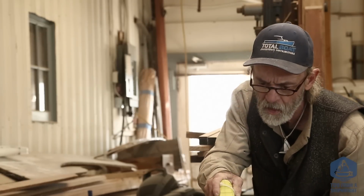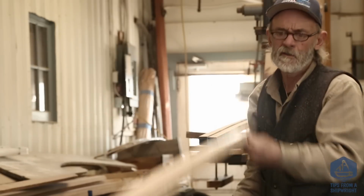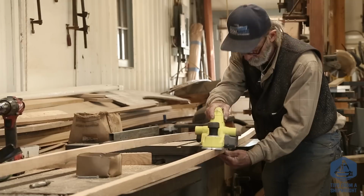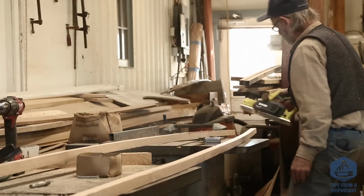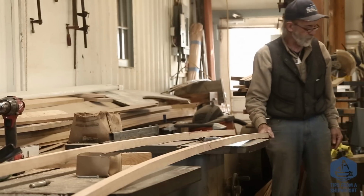So I'm actually springing the piece with one hand and holding the piece of wood in the other hand. And it looks a little bit dangerous, but I don't know, I've been doing it most of my life. So many skiffs in the past, we just ripped the pieces and put them on the boat. We weren't concerned about smoothing them up whatsoever, but this is kind of cool.